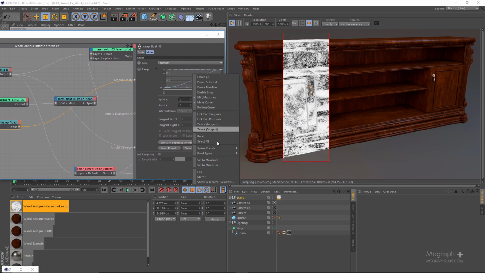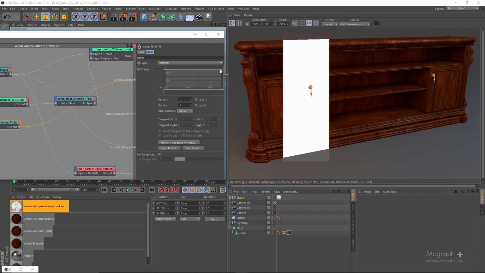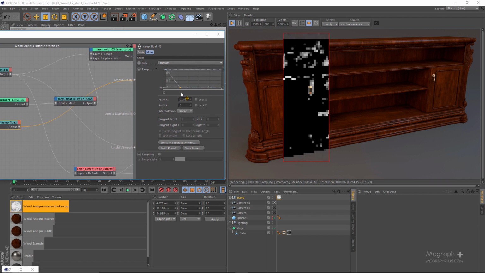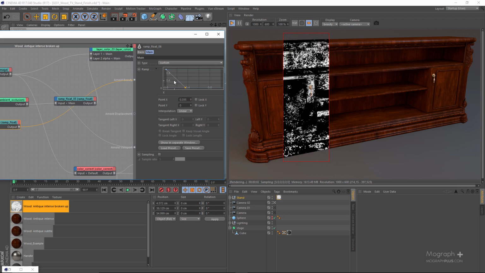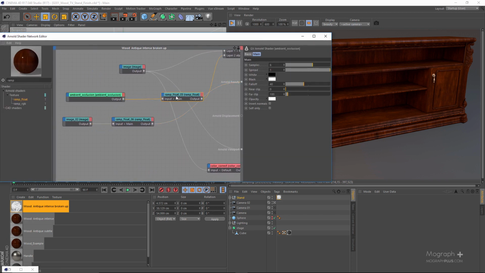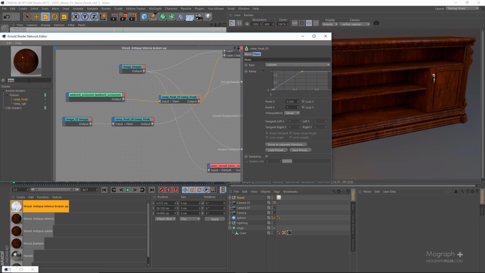Going to reset the whole thing. Let's see. I'm just going to add a bit more contrast. Maybe something like this. And we can simply multiply them, but I'm going to be using a layer color node.